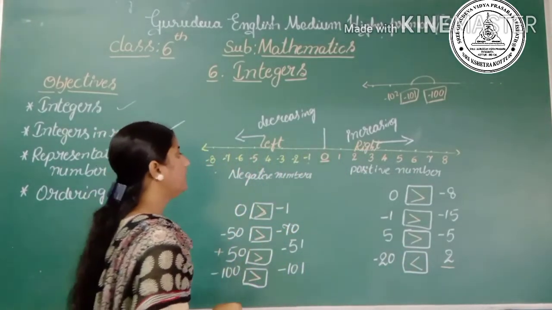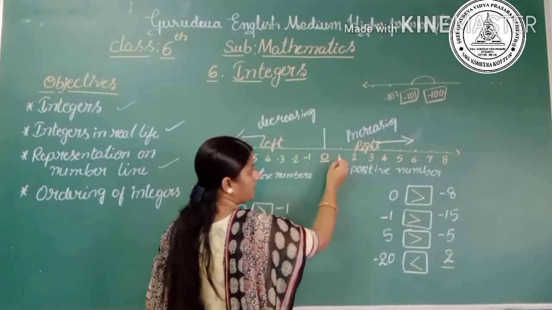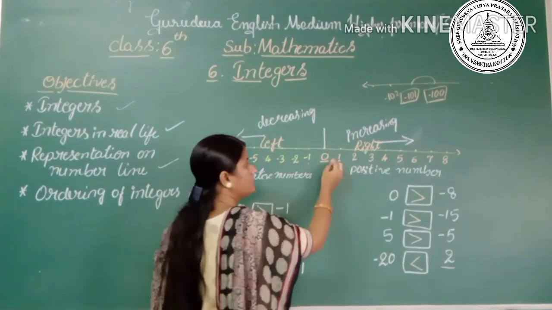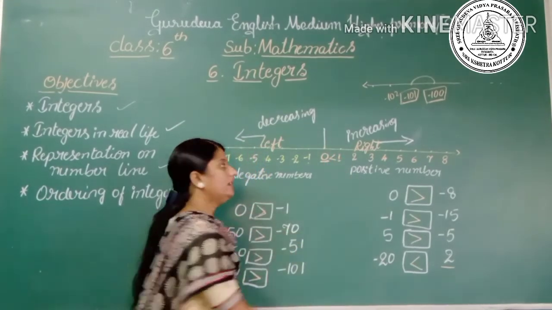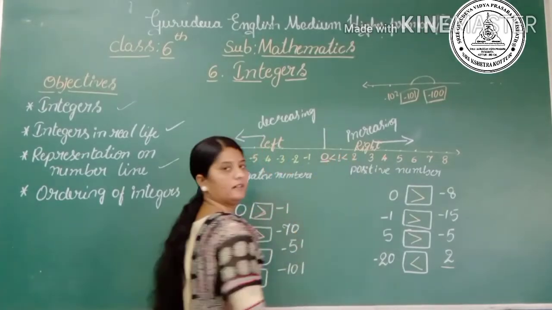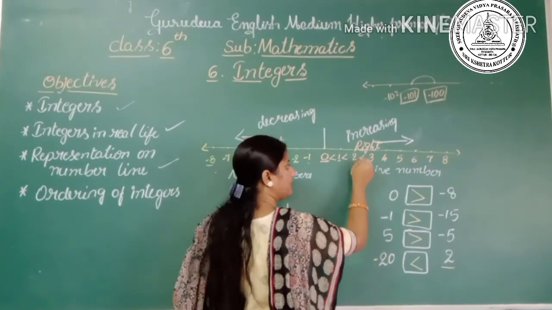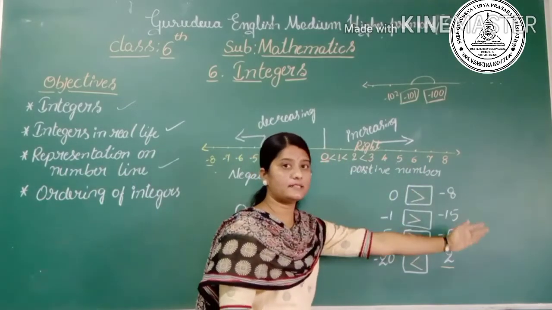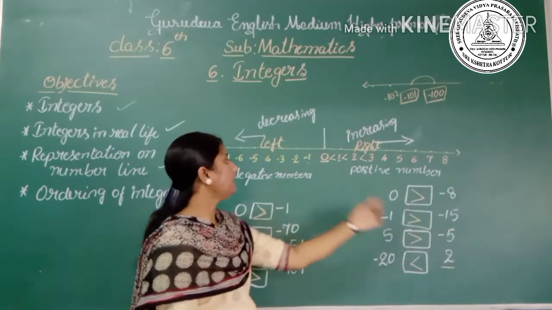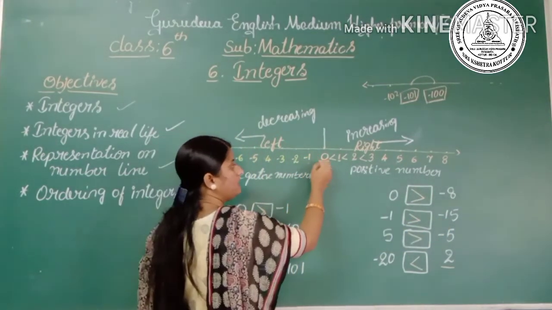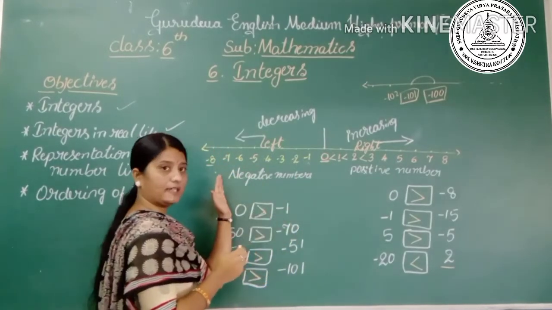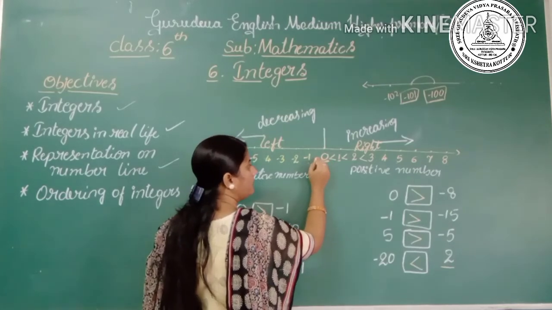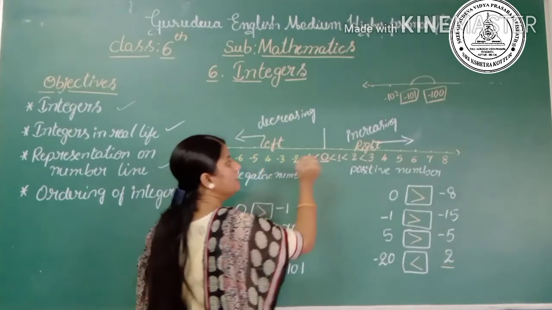And also we can see here 0 and 1. Which is greater here? 1 is greater. So 1 is greater than 0, 2 is greater than 1, and 3 is greater than 2. Right? See here, because the values go on increasing to the right of the number line. Then here, see minus 1 and 0. The values go on decreasing to the left of the number line. So here, minus 1 and 0. So minus 1 is less than 0.